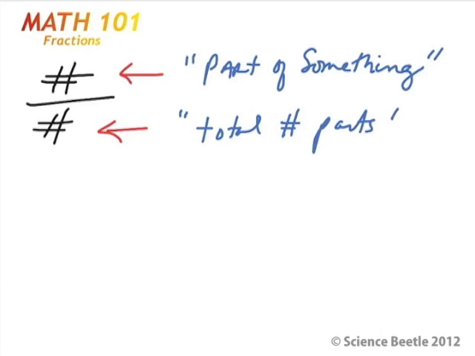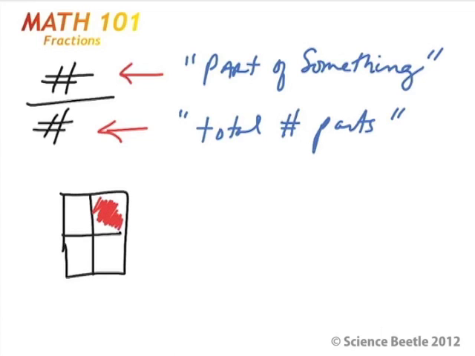Okay? So for example, let's say that I had a box here, I'm just going to represent it like this, and I asked you, what is the fraction if I occupy the area shaded in red out of the entire box? Well, since I know that the box contains 4 spaces, the total number of parts is going to be 4. Out of how many? Which is the part or something that I'm interested in? Well, I'm only interested in the 1, so therefore I write the 1 at the top and I separate them by a line.